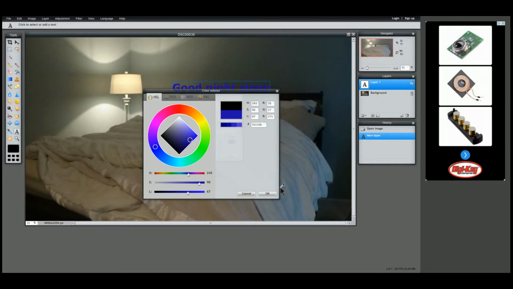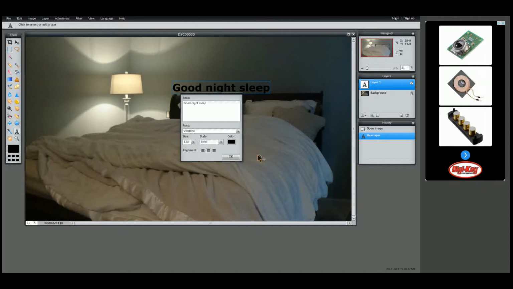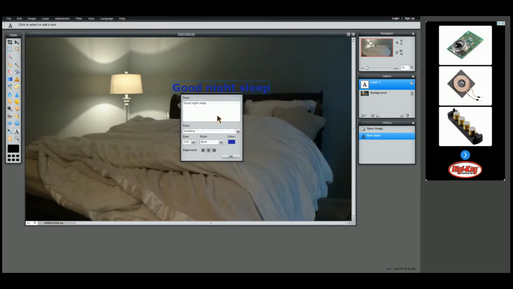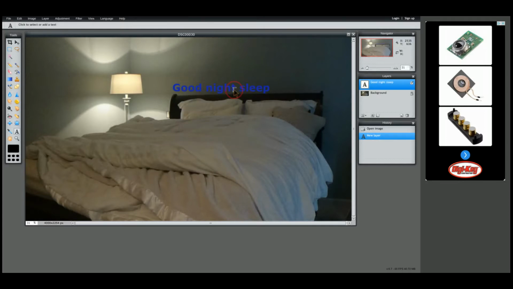So you have all these cool advanced tools for photo editing. Whoops, I accidentally didn't save it. So what you're going to want to do is get into the blue, have the dark navy with the black. Yeah, that's awesome. So now that's what I get: Good night's sleep. And these are nice, cool, advanced tools.